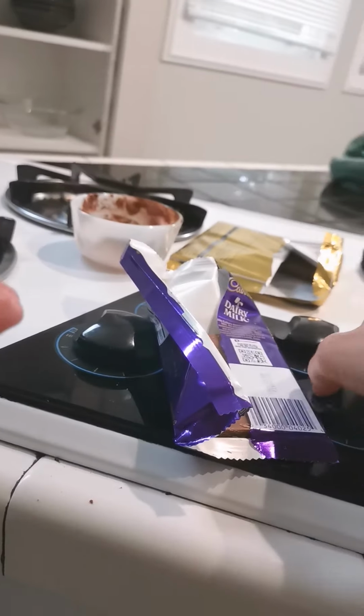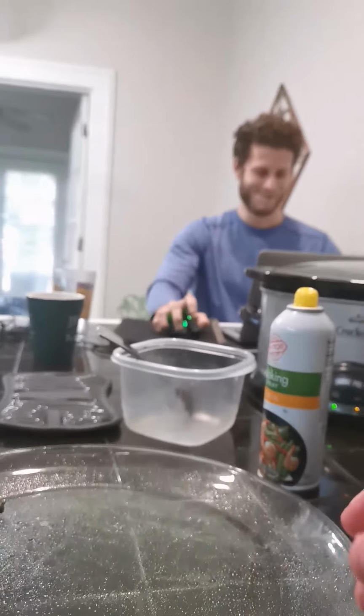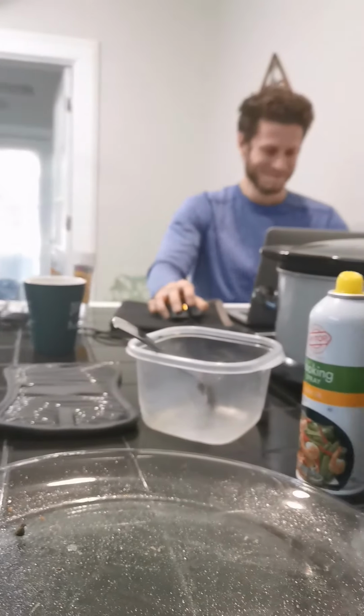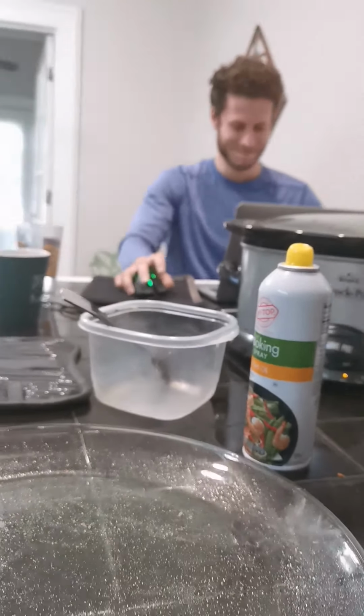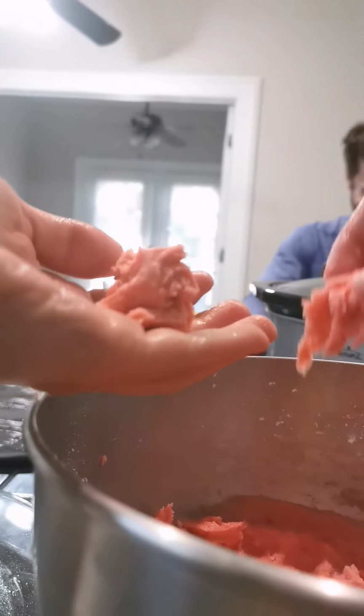Ooh, that's a little liquidy. All right, new plan, better plan. We're going to kill this chocolate for a minute because we see that our balls are quite liquidy here. So instead, we're going to put our balls in the freezer for a little bit so that they firm up.